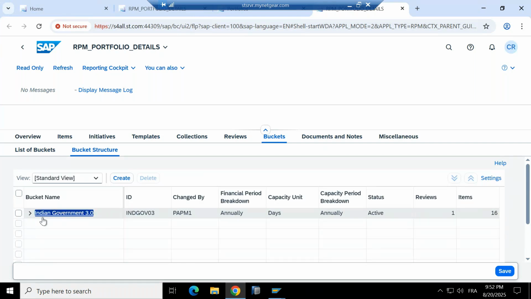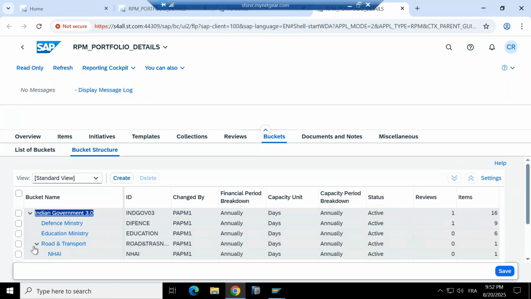Once you are keeping it, it will show like this. This is the first level, then this is the next level, then this is the third level, and this way it will show. We can create n levels here. There are no limitations, but generally we keep 6 or 7, not more than that, otherwise it will be very difficult to handle. Here I just kept it till the third level: first, second and third.